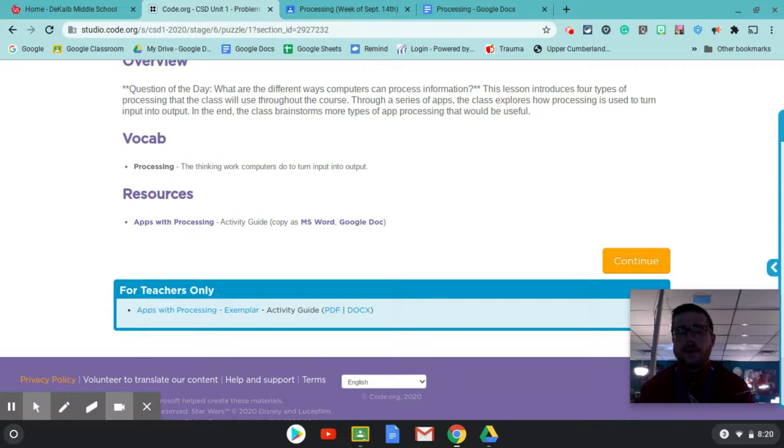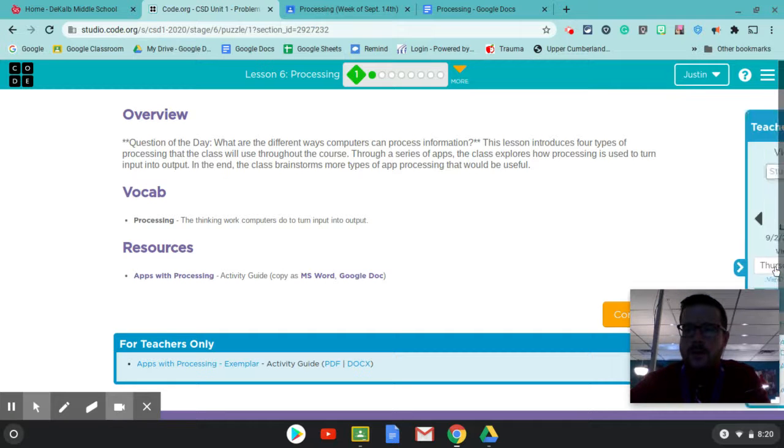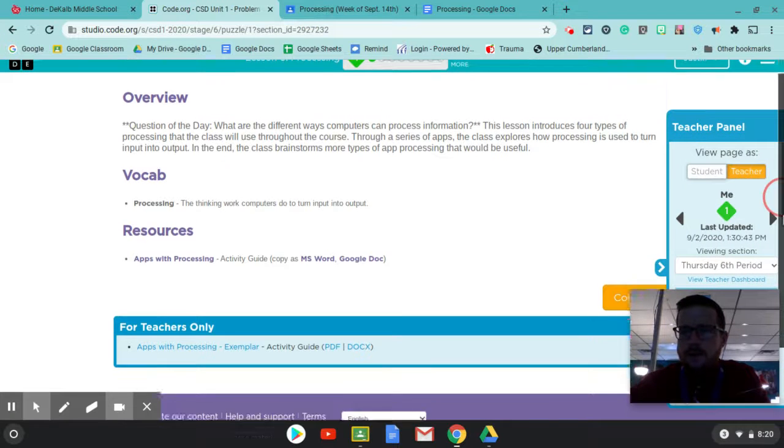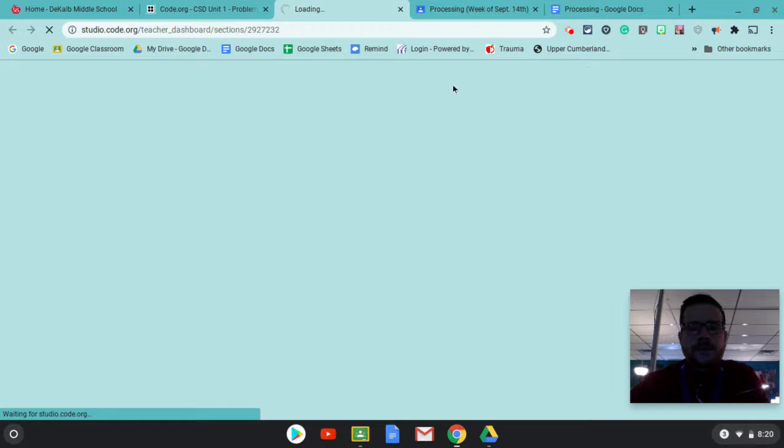And on that slideshow, it talks about the differences between the different types. There's actually several different types of processing. But today we're only going to go with 4. It would be a lot better if I could pull it up. Be patient with me here, and I think I can get to it super quick, I hope.